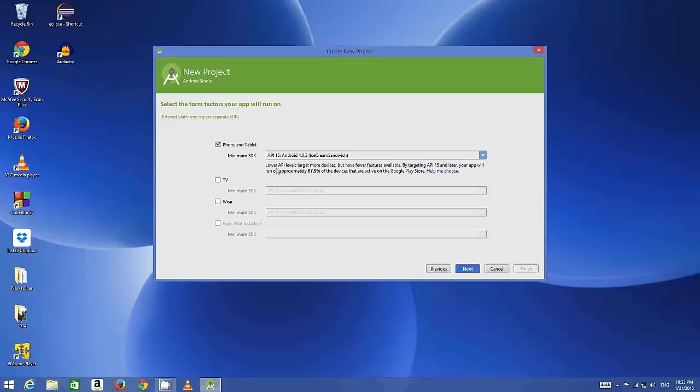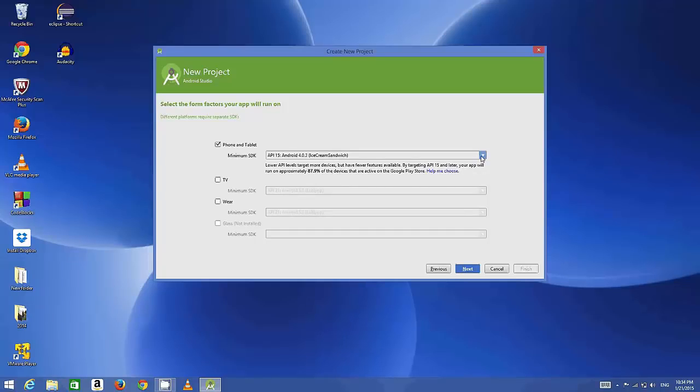And in here, this is interesting. In here it says the lower API level target more devices but have fewer features available, right? So it's on you how much audience you want to reach. So right now by default this Android 4.0.3 is selected, which covers 87% of all the devices, right?